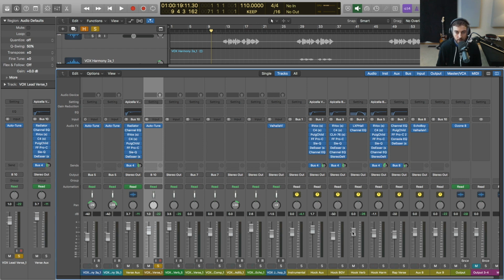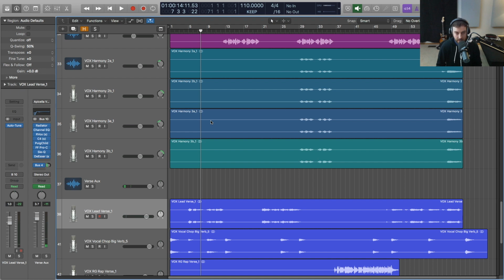So you can see the signal is coming into a few tracks here. One you probably saw was the reverb. I'm going to talk about how that's set up in a minute with sends. But for now, you see, again, the signal is going out bus 10. It's arriving. It's being processed through these inserts on our auxiliary track. And then we've got the send going to the reverb. But go down here, and the output of the aux track is the stereo out. So it then goes to the output itself.